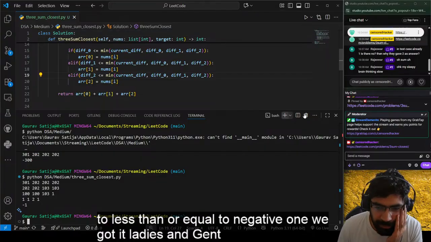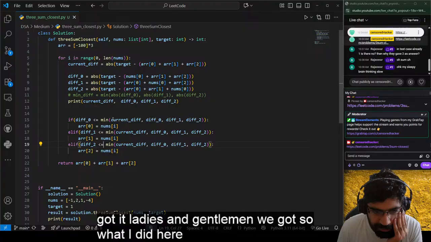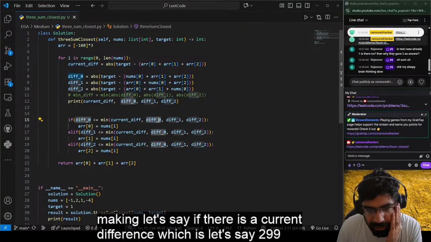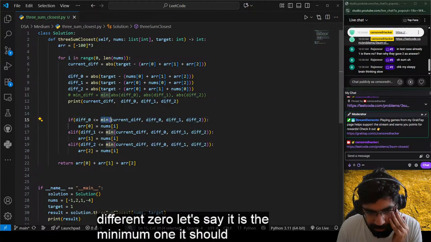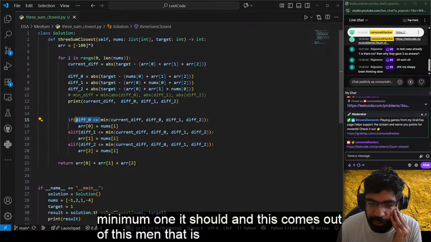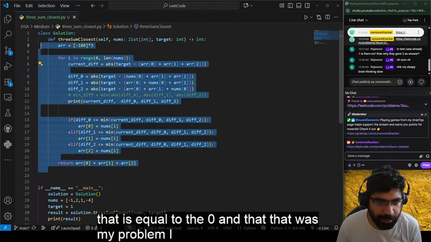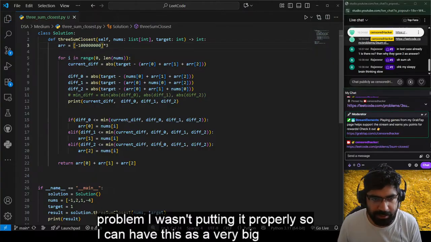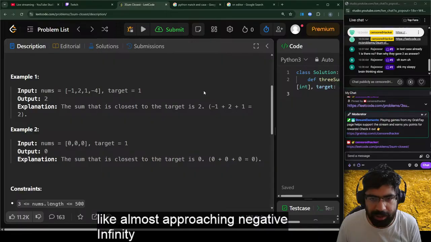Ladies and gentlemen, we got it. So what I did here, the mistake I was making, let's say if there is a current difference, which is let's say 299, difference 0, let's say it is the minimum one, and this comes out of this min, that is equal to diff 0, and that was my problem. I wasn't putting it properly. So I can have this as a very big number, like almost approaching negative infinity. Let's see if this will pass my LeetCode.